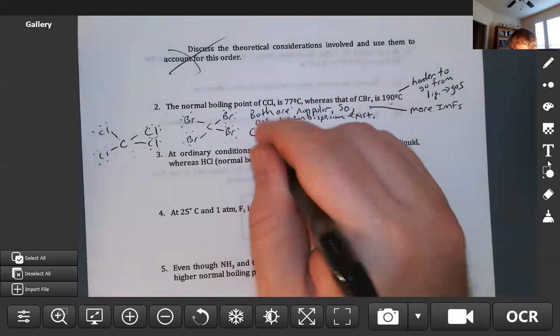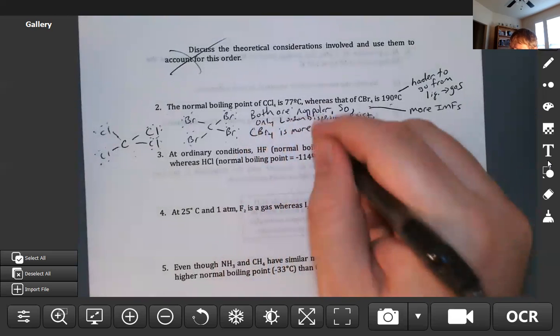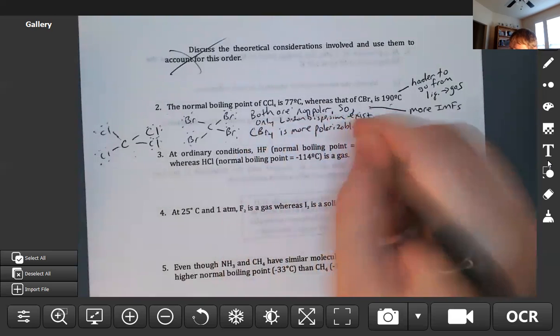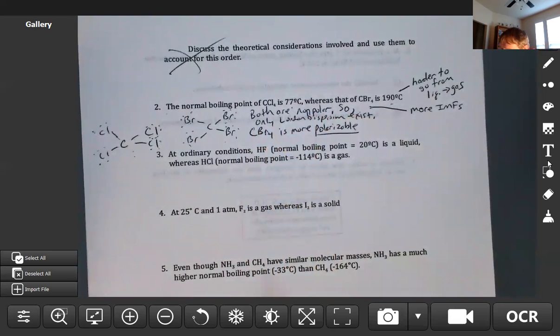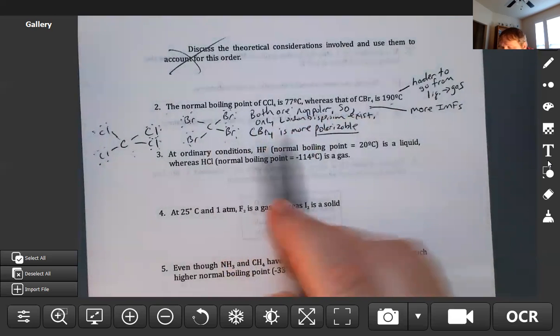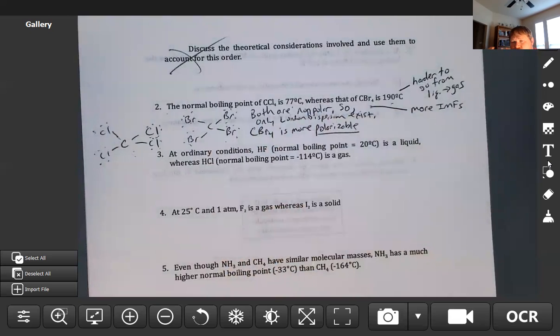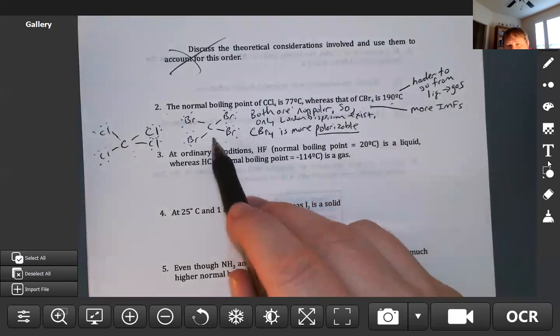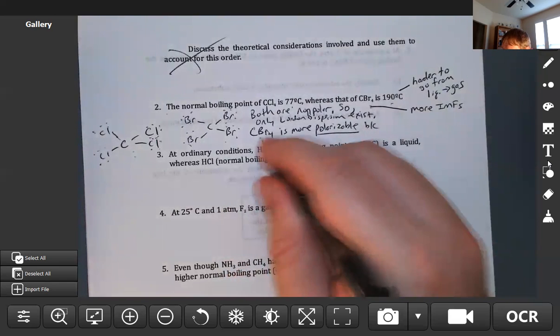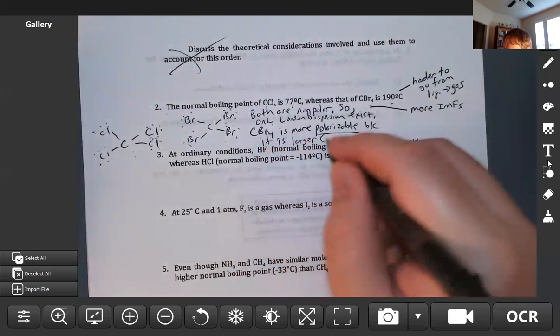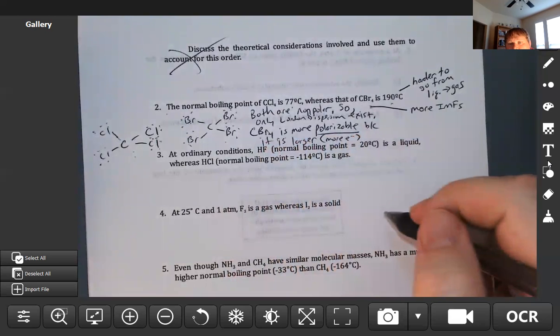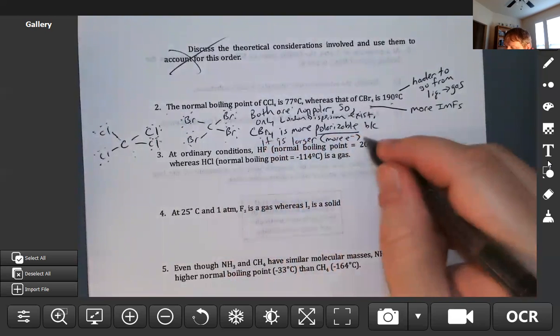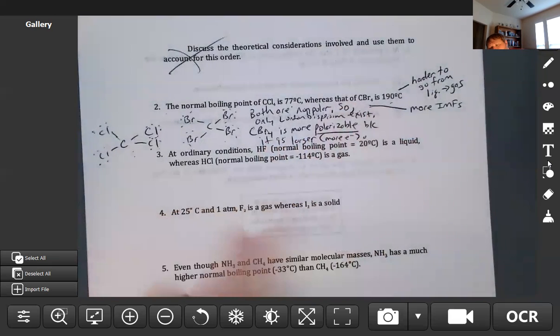That's because CBr4 is more polarizable. What that means, if you remember, is that London dispersion forces are created when the molecule gets shifted, disturbed, or distorted. It forms instantaneous dipoles that weakly attract and then bounce back to their normal shape. They don't last very long. But it's easier to distort CBr4 because it is larger, with more electron cloud. And that is why CBr4 has a higher boiling point than CCl4.